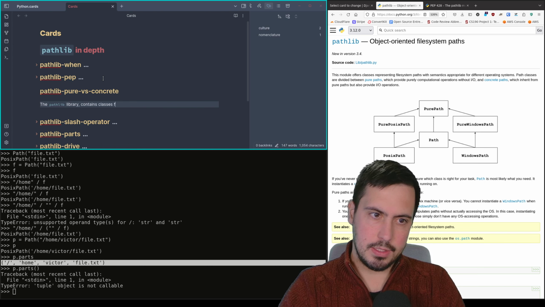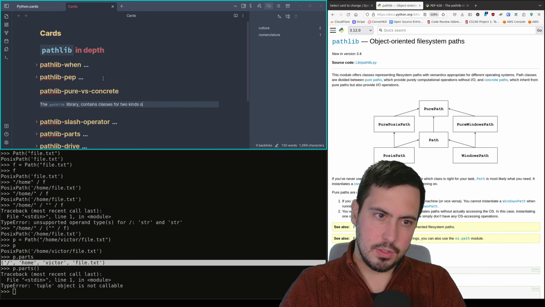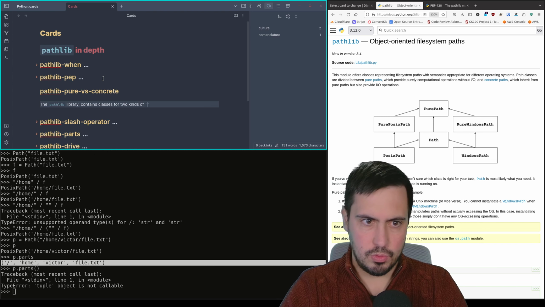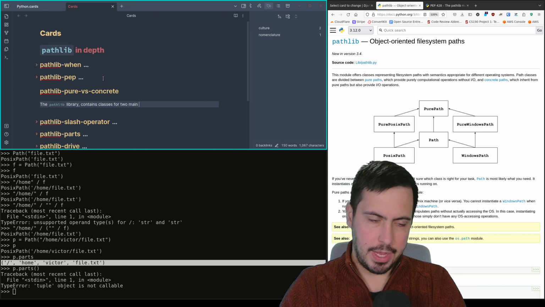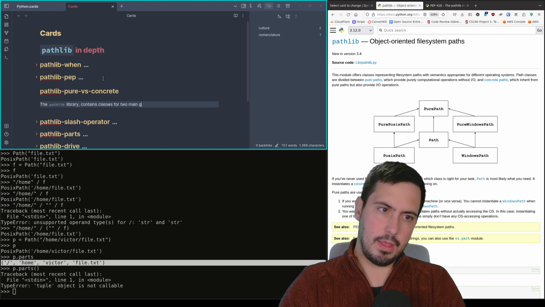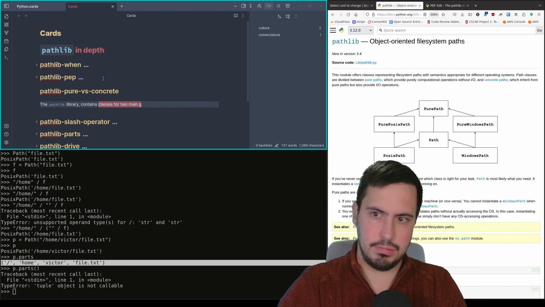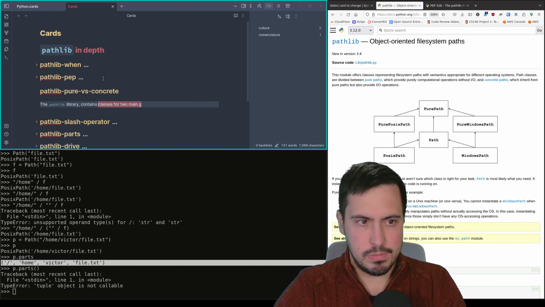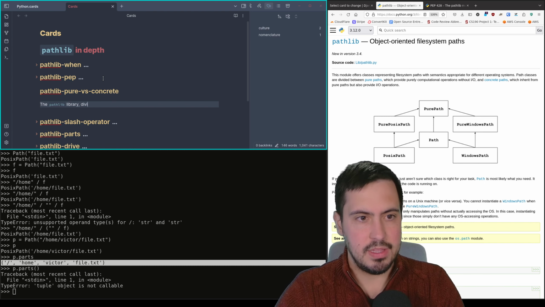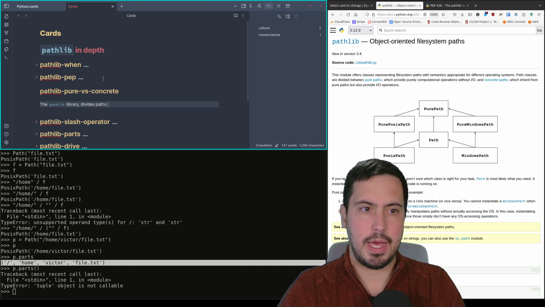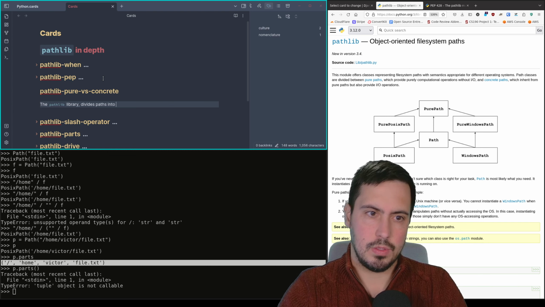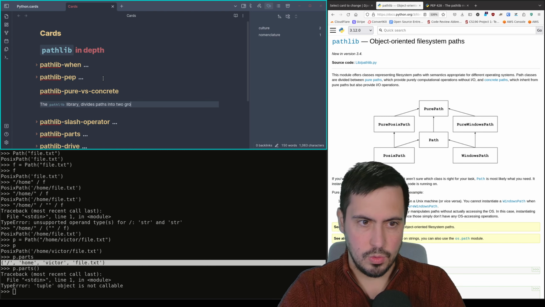contains classes for two main kinds of paths. The pathlib library divides paths into two groups.